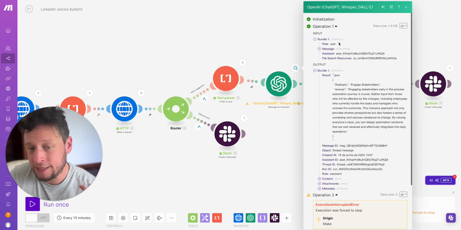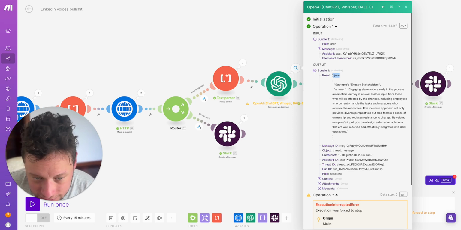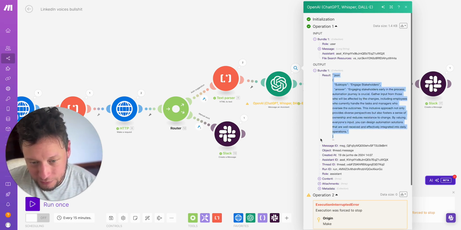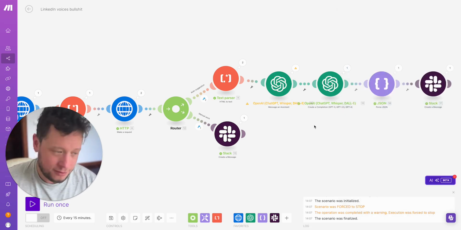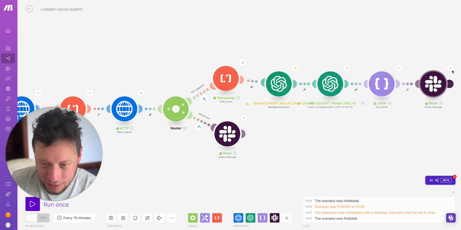And now the assistant, with the benefit of my, I mentioned before about the annoyingness of the assistants in JSON. So you see here, tilde, JSON, then the actual JSON, then more tildes. And then this one here, you see it turned it into a clean JSON, so it's much easier for me to use. Turned it into a JSON, engaging stakeholders, and then a Slack message.